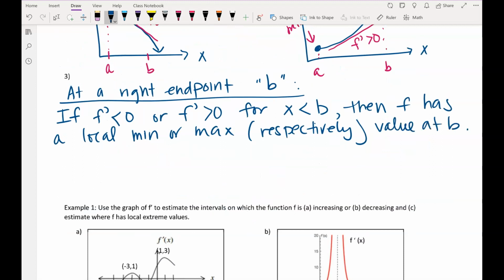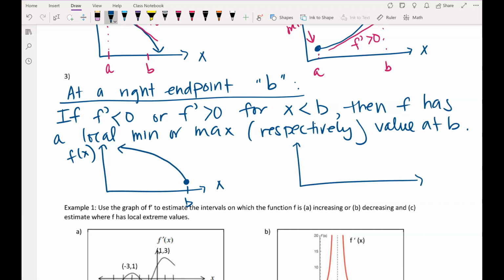So again, I'm just going to do a similar sketch to earlier. This is an original sketch, and B is over here, because it's the right end, and it says x has to be less than that. So that means whatever I have has to go on that side. And then another one, and here's B. This is the x axis, here's B, and this y is going to be f of x, regular, and like that.